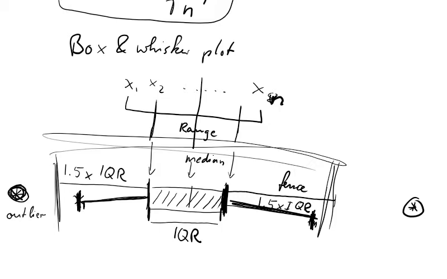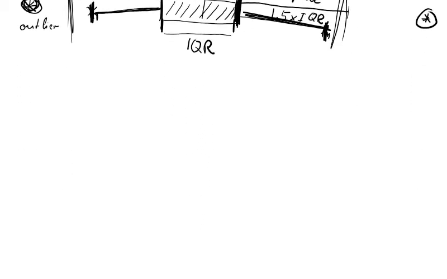So you need to find the medians, the median of the whole thing, the median for the lower half, the median for the upper half. Do your box, and that defines your interquartile range. Calculate 1.5 times the interquartile range and define the fences. These fences help you to identify whether you've got any outliers. If you don't have any outliers, great. You just indicate where your smallest and highest number is and draw your whiskers. If you've got outliers, you want to indicate them as well and say, okay, these are outliers according to the 1.5 times IQR range definition. Okay, happy with that? Yes. You don't have any other options.